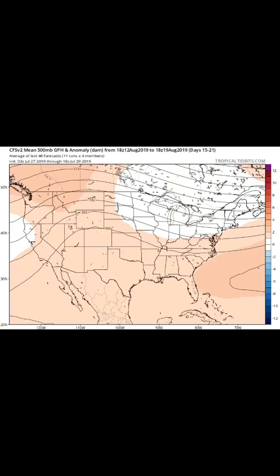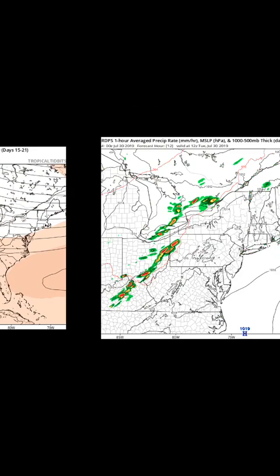As far as those temperatures go, we look for a few days that might just be in the 70s. This is for days 15 through 21, and as you can tell, the red area returns to the east coast except north of West Virginia. It'll be around normal, but the heat will return about the middle of August.